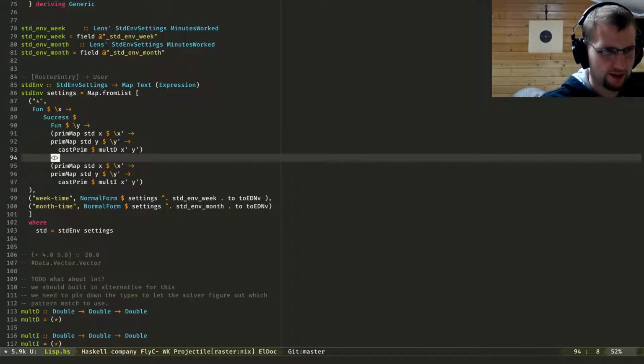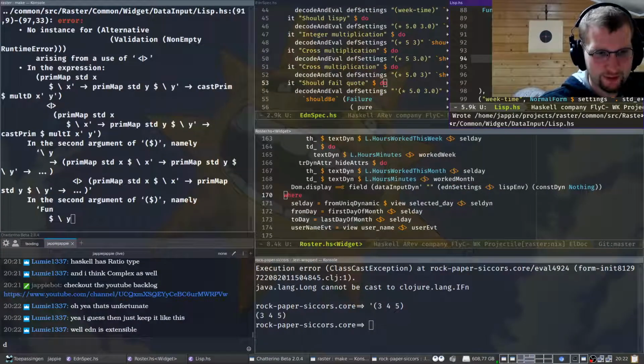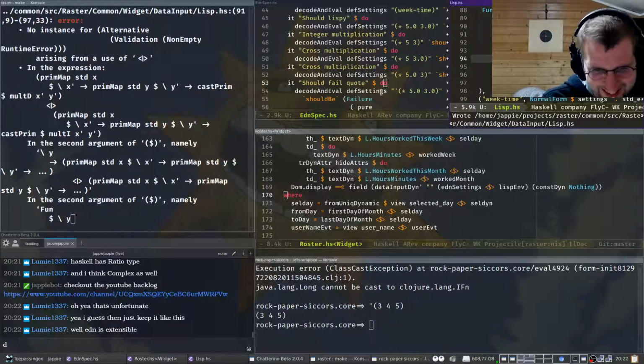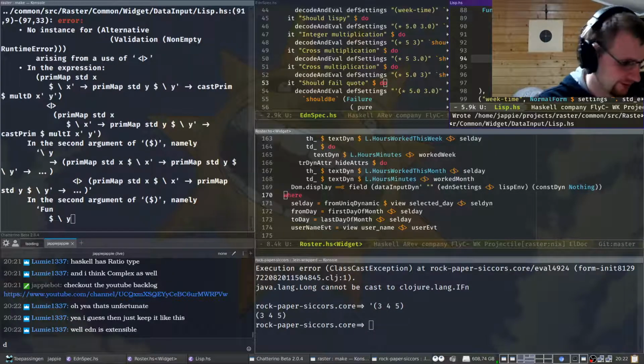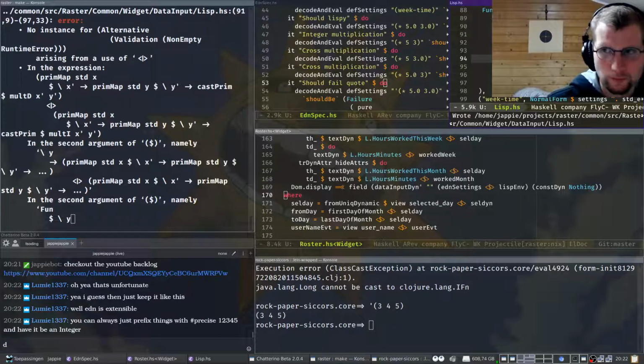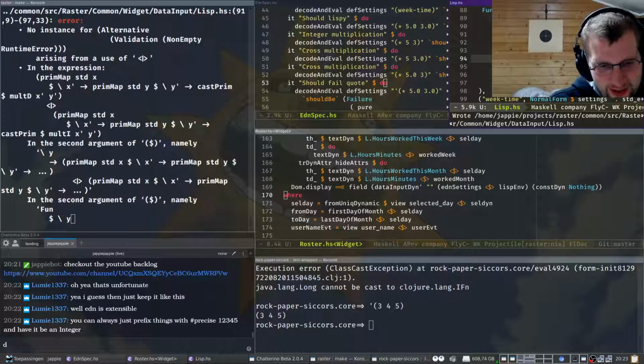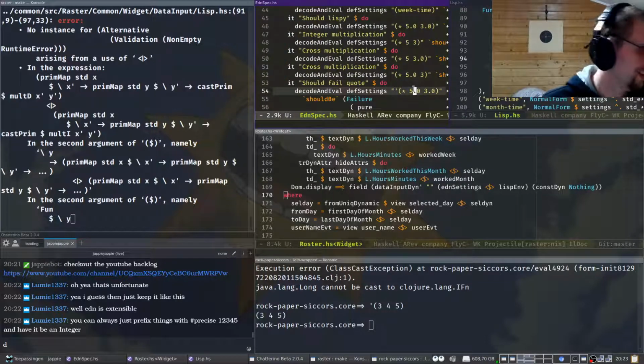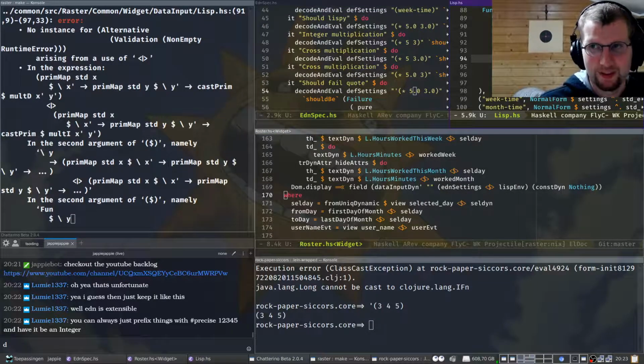Well, EDN is extensible. Yeah, I guess you're right. We already have an integer type, so we can just make everything integer. The thing is, we need to change the parser. That's a problem. But I'm not going to write the code, the user will write the code. So we'll see. I think having a precision of only 2 or 3 decimal places is fine to use floating points like this. We'll just round everything after that. Every multiplication will round.